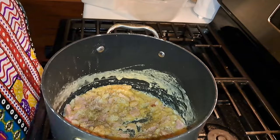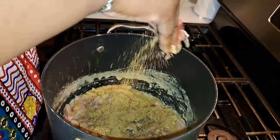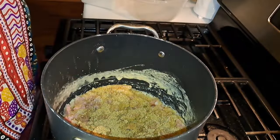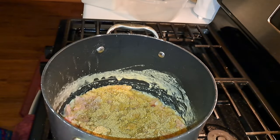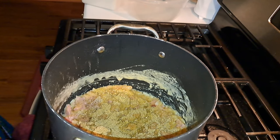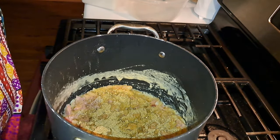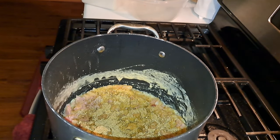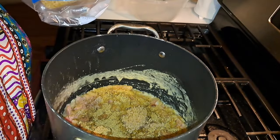Okay. And a little chicken bouillon, and this is my mixture of seasonings here that I'm adding in now. Seasoning, just seasoning this here on up. And then to that, I'm going to add about a teaspoon of garlic. I'm going to add a little bit more.